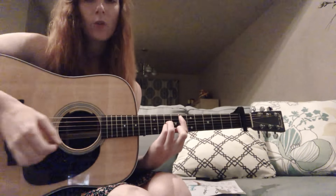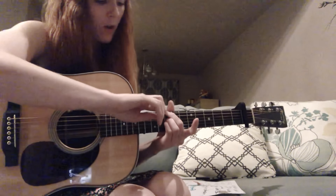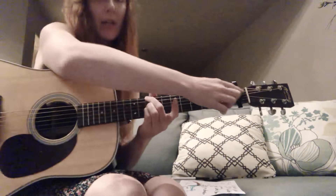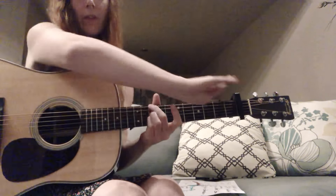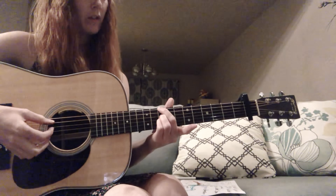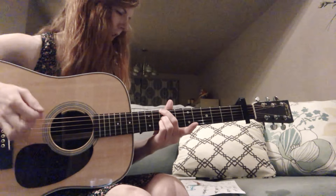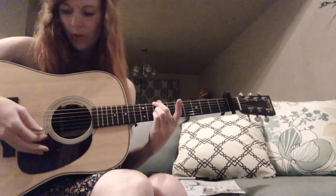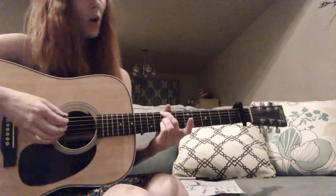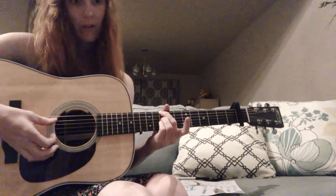Then the next chord for the verse is your C sharp minor. Your third finger is going to be on the tenth fret — and I'm counting frets across; I'm not subtracting one because I have a capo on, so this is the tenth fret whether the capo is on or off. I have my third finger on the low E string on the tenth fret, and those fourth and fifth fingers stay on the D and G strings. I'm counting up from the bottom, so the high E string is your first string and the low E is your sixth. I'm also muting the A string with my finger — you don't want to hear that.